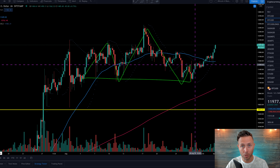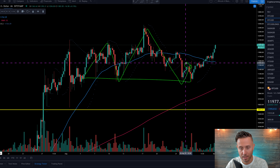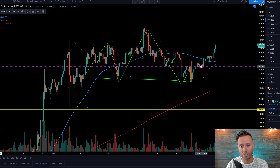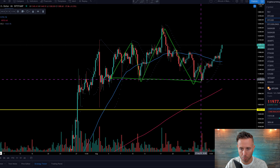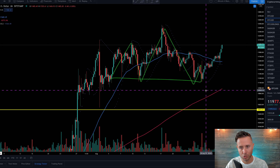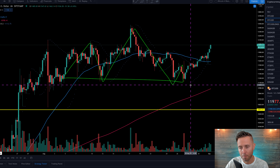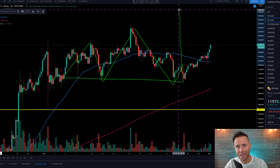We started talking about a bullish confirmation if Bitcoin can break that right shoulder swing high. Very small right shoulder, mind you. We talked about a failed head and shoulders — we know we have the head and shoulders as a bearish reversal. If Bitcoin breaks through the neckline, we're heading down. But a failed head and shoulders is the very opposite — could be a bullish confirmation. We see Bitcoin put in these busted patterns before. And our target from here is a right shoulder height of basically up to $13,000, right in the $12,800 to $13,000 area.